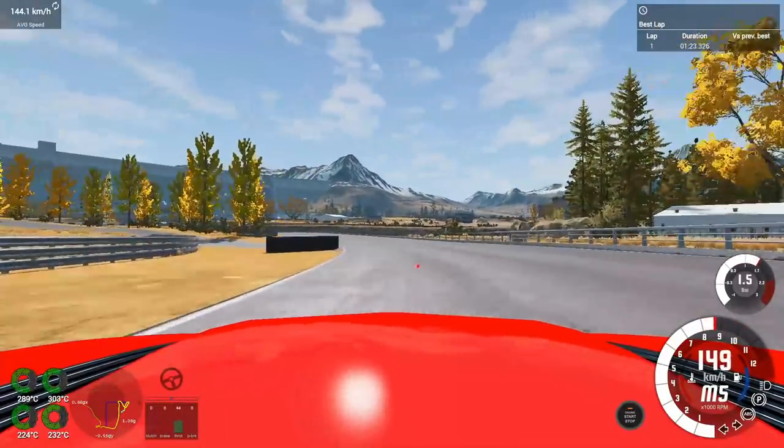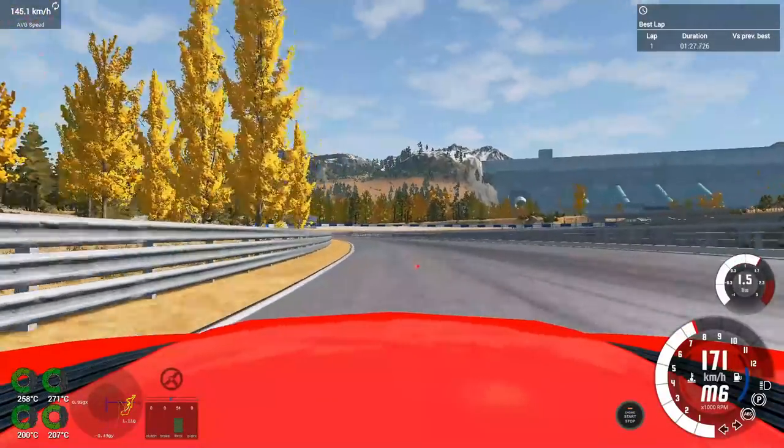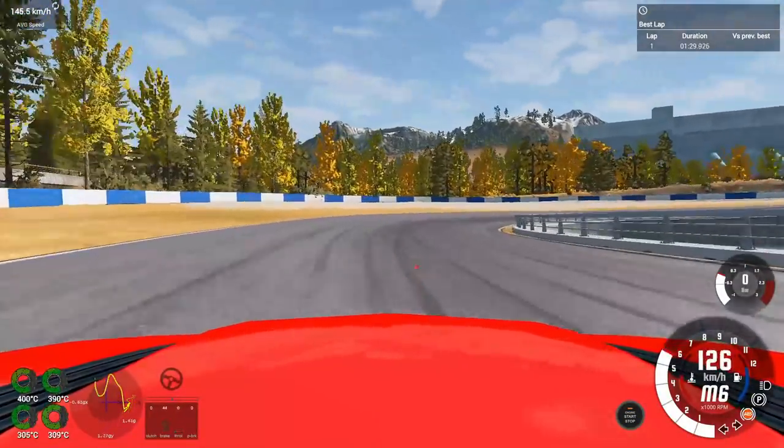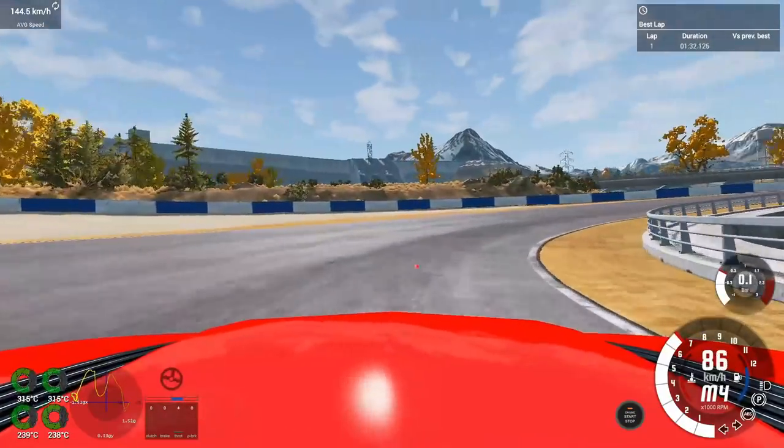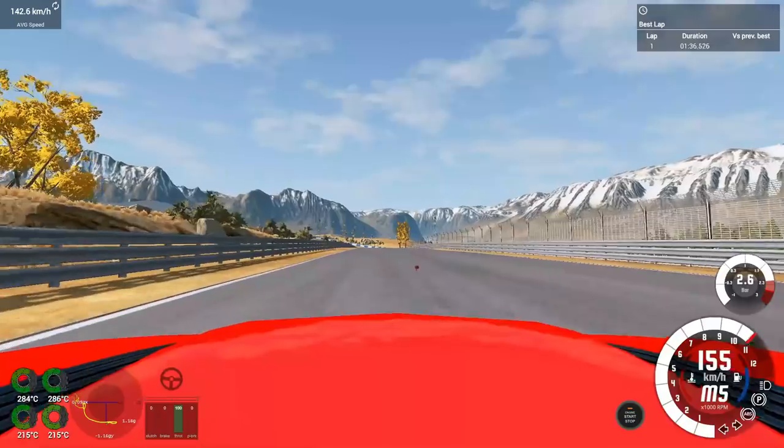Imagine if this thing was all-wheel drive. This thing is just rear-wheel drive, guys. Imagine all-wheel drive, 1,700 pounds, all-wheel drive. This thing would be just insane. It already is insane. I don't know what the cost is, because I just said, screw the cost. We just quality spammed everything on for this one.